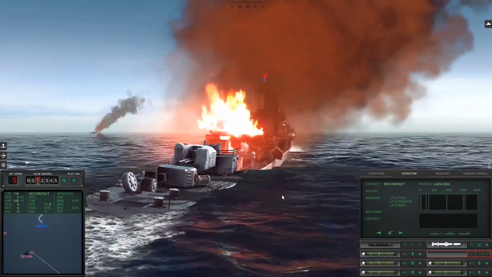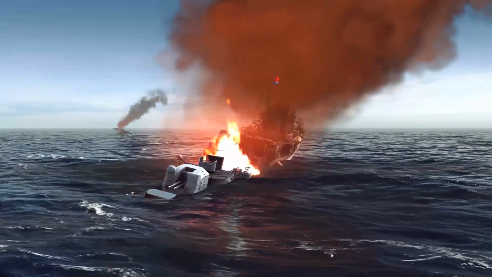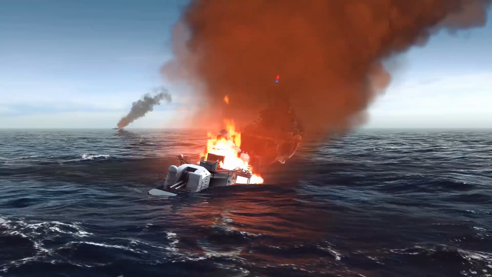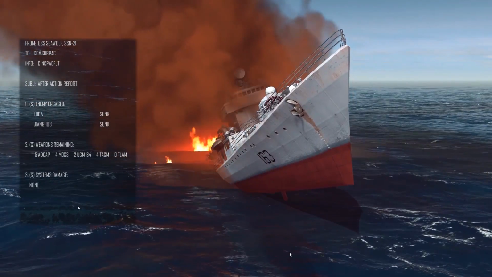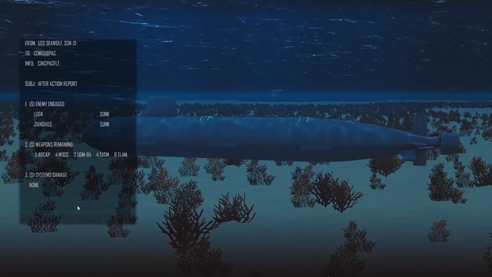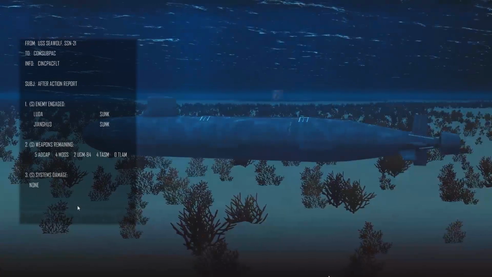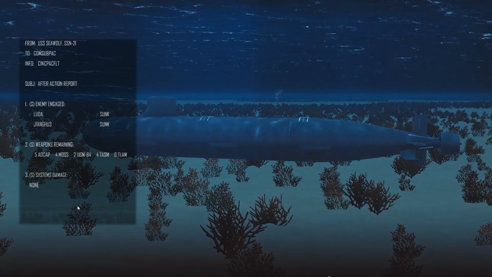We've got no more active pings in the water, and by now, if there are any more ships, we should be seeing pings pop up all over the place from any other active ships in the area. So that is very much it. As expected, this was just an anti-submarine patrol. It was the Yanghu and the Luda. Both ships sunk, leaving me with 5 torpedoes remaining to engage the actual convoy.